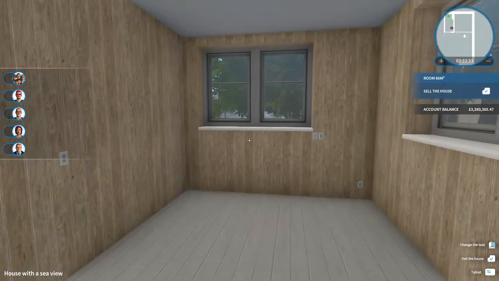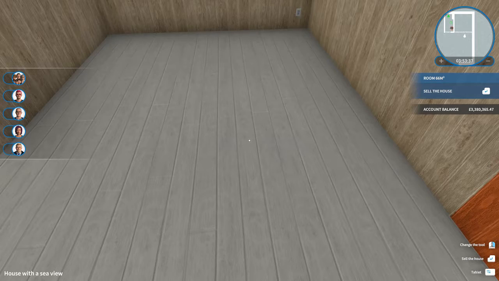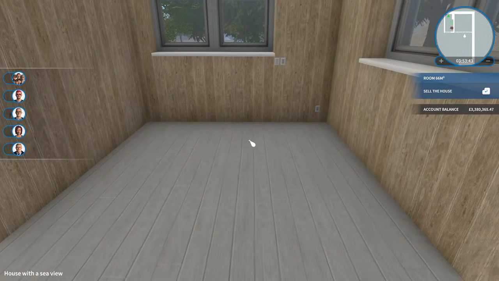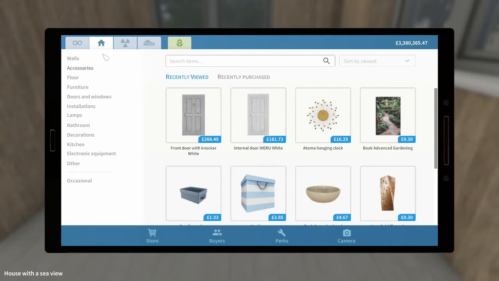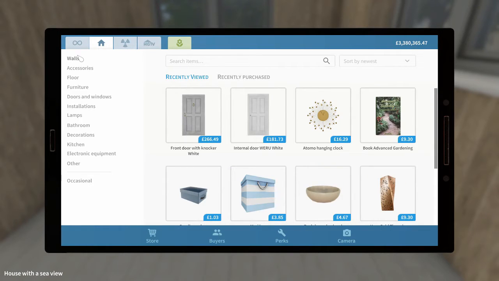So I think what we'll do in today's video is work on this kitchen area. I do kind of like the white boards actually in this area. So let's think what we got on the walls for the kitchen. Something quite simple, I think. Let's just double check what we've got. Just tile panels and tiles. No, I think we're just going to go for.